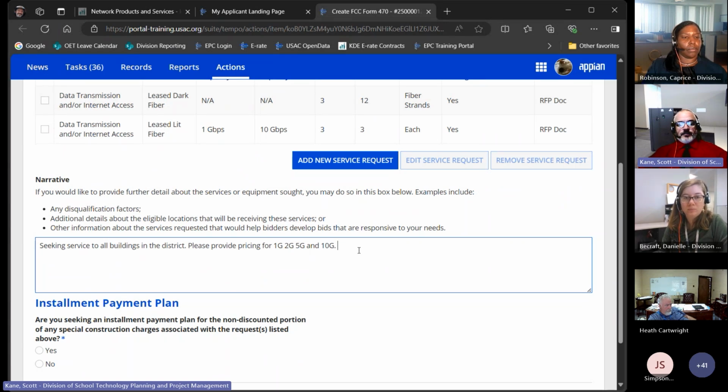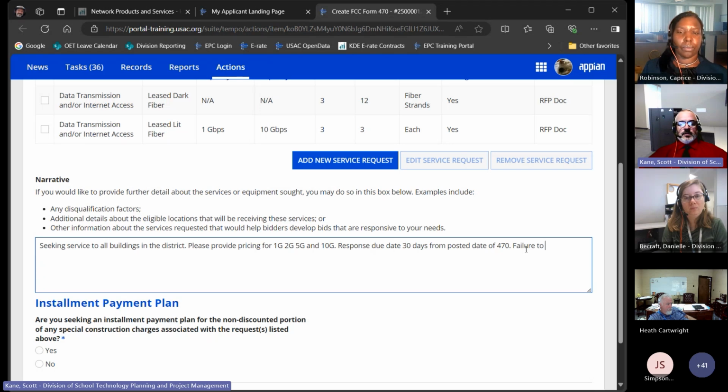Let's see. Response due date: 30 days from posted date of 470. So even though there's a 28-day waiting period, you might decide, and I kind of recommend this just to give yourselves a couple of days of leeway, that you identify specifically either by date or the number of days, and then wait that period of time, however much that might be above and beyond the required 28.